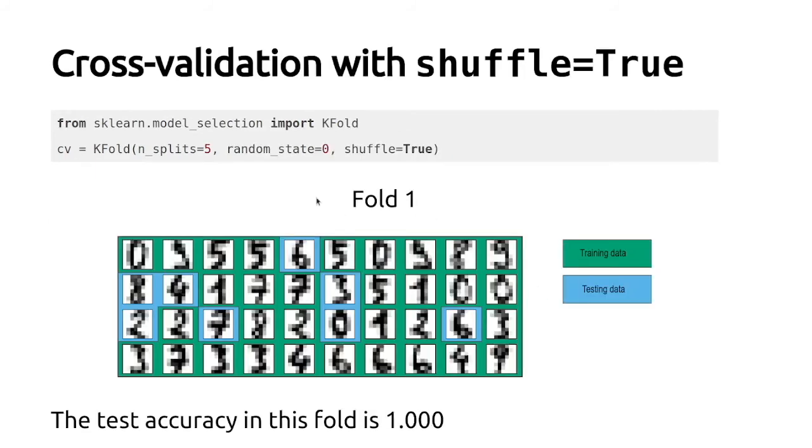But let's go on. What happens if we set shuffle equals to true? In this case, it will be equivalent to shuffling a deck of cards before splitting it into five equally sized sets and iterating across them and evaluating each time for the different test set. It's important to notice that you will have different sets of data for every different fold.